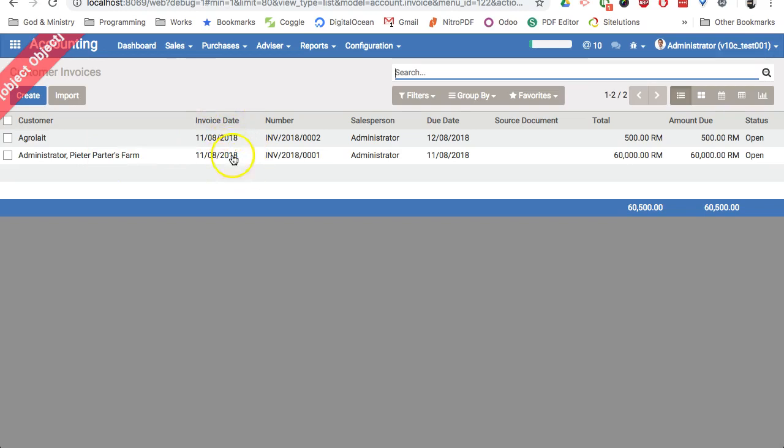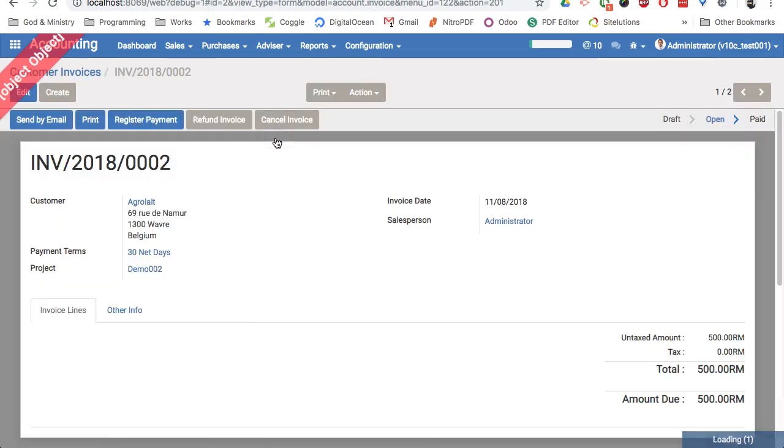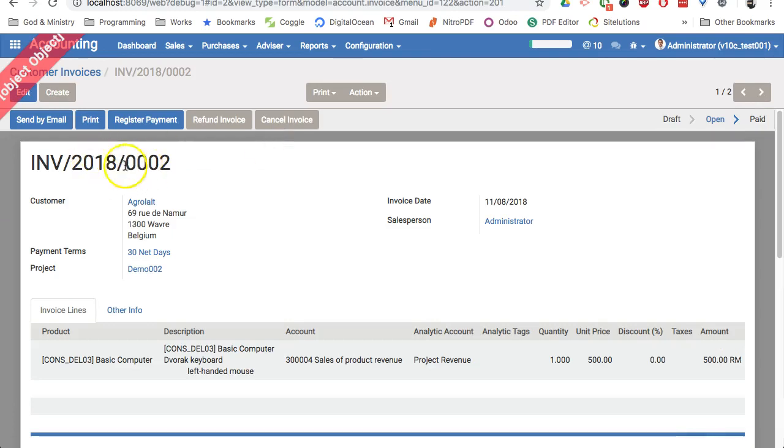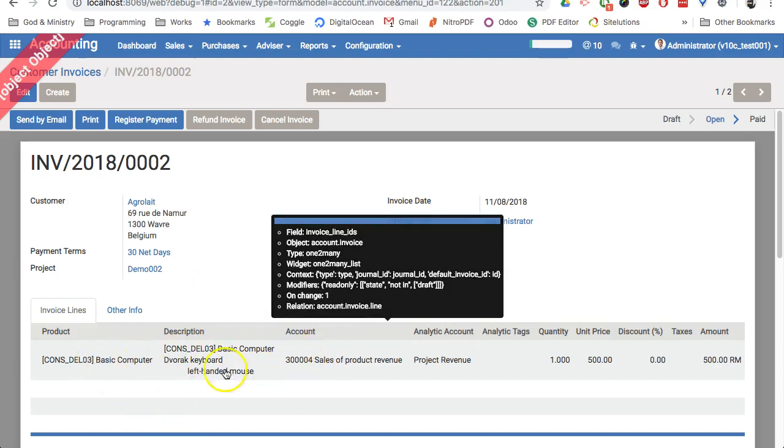Now we have two invoices. If we click into it, in the first invoice 0002, it is actually posting into project demo 002 with this particular product sale of 500.